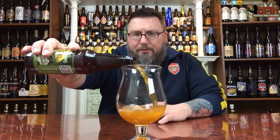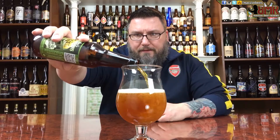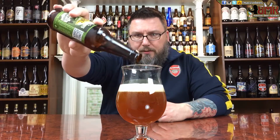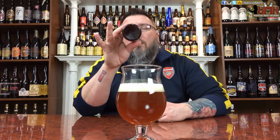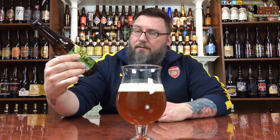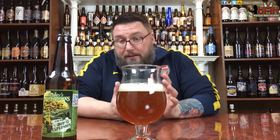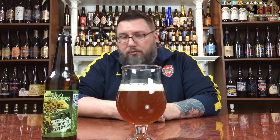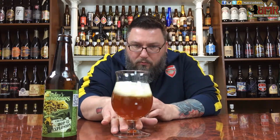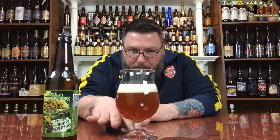So yeah, oh, it has a nice color to it already. Smell like a citrusiness from it. Don't get too much pininess just from that pour. Kind of yeast cake on the bottom of there. There you go. Color-wise, that's pretty damn beautiful. IPA. Not a double, not a triple IPA. Just your run-of-the-mill Americanized IPA as opposed to a typical British IPA.